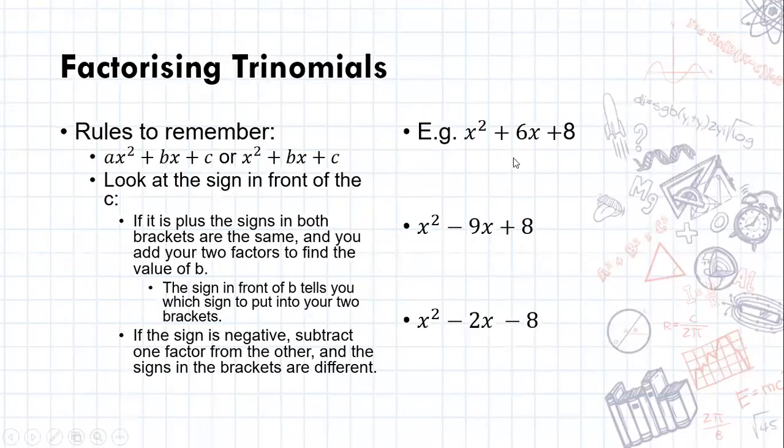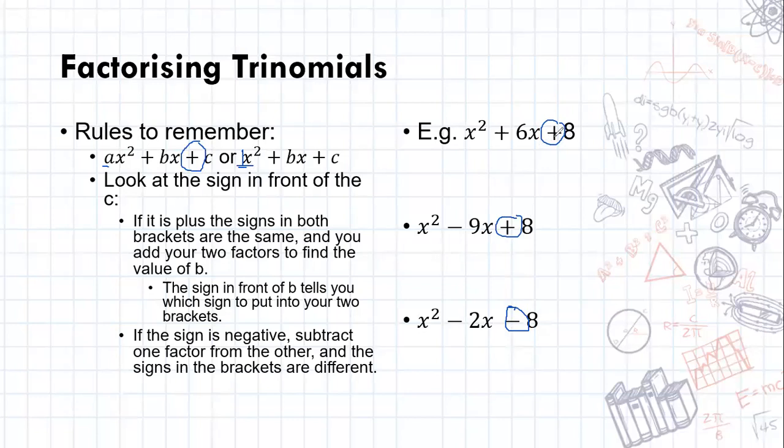Cool. So from there, let's do some examples. Before we continue with difficult examples, I want to show you an easy example first. And that is to do with the rules of trinomials and factorizing the signs. You will see that I've written it as x squared because in this case, a is actually equal to 1. So what we do is we look at the sign in front of our c value, or in our examples, this sign here.